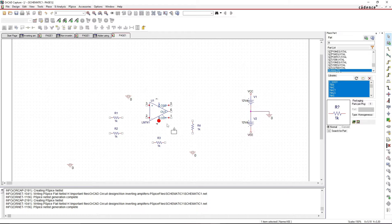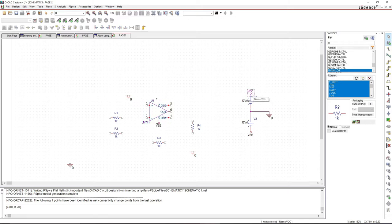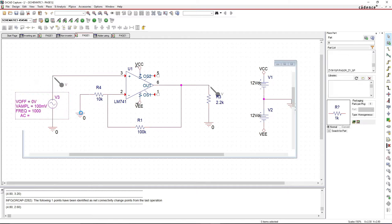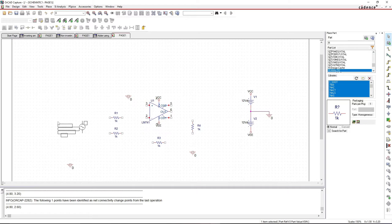The VEE and VCC, we're going to copy-paste. We also need the signal source, so I'm copy-pasting it from a previous circuit page so I don't have to set the parameters again. This time we need two signal sources, so I'll copy-paste it again. Now let's wire up everything: this one goes right there, this to the ground, this to the resistor, these two together going toward the inverting terminal. The non-inverting terminal will be grounded.